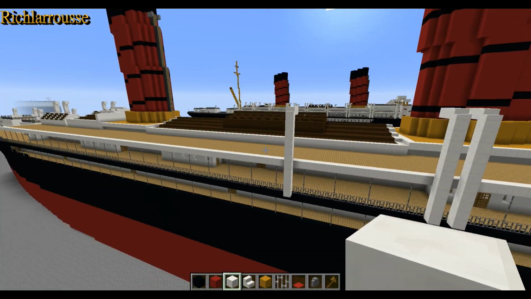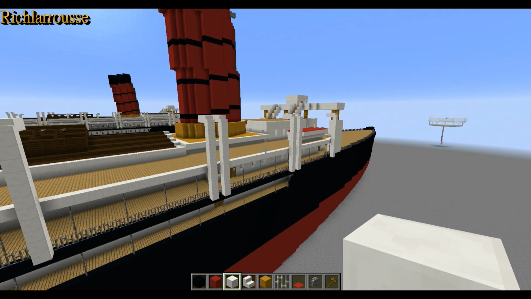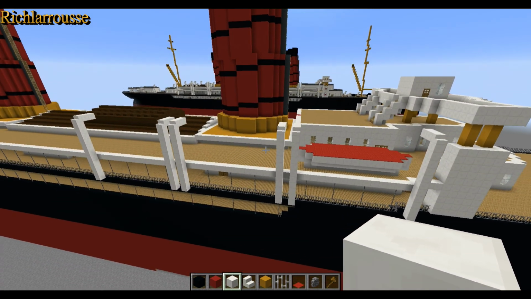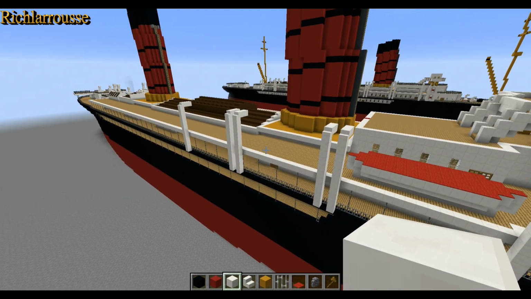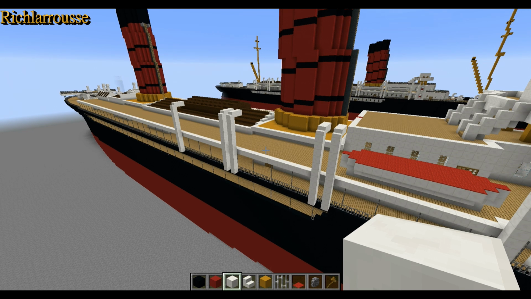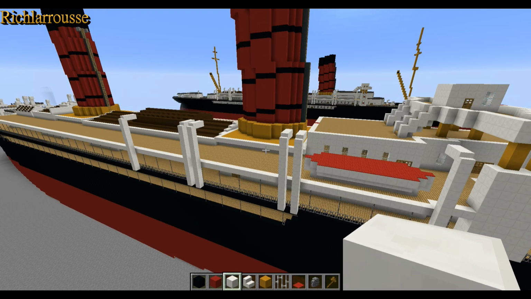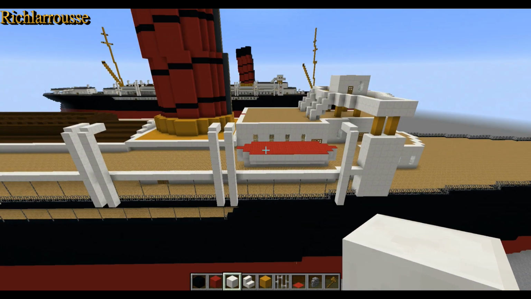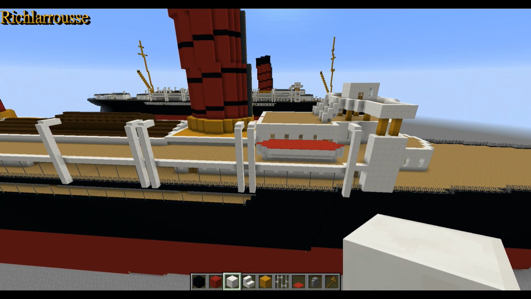So you carry on doing that all the way down the side of the ship until you get to 8. So you want 8 sets of davits, 8 lifeboats. Remember, the lifeboat goes between each set of davits. So that's the basis of it done. I'll do a jump cut while I fill in the rest to give you an idea. Like I say, there's 8 lifeboats down each side, 16 in total. So 8 this side, 8 the other side. So I shall do a jump cut while I sort that, and then we'll move on. Back in a moment.